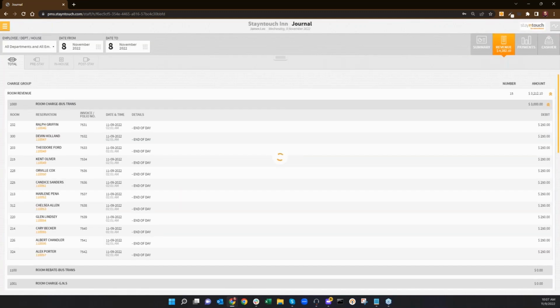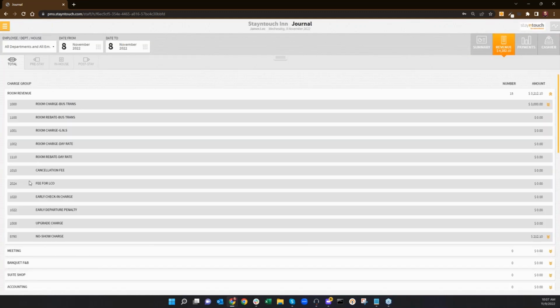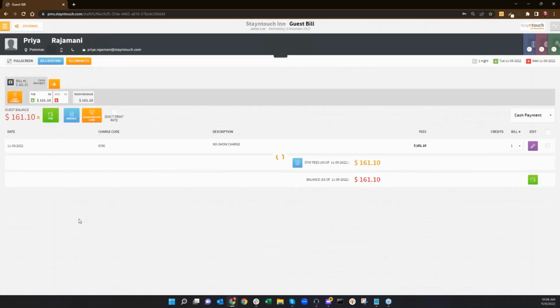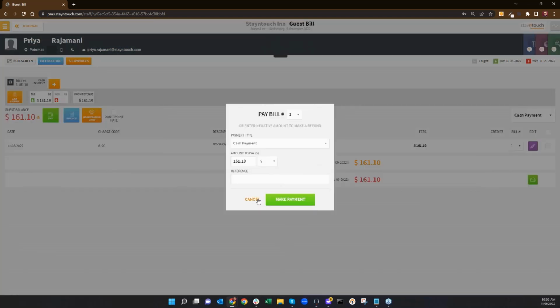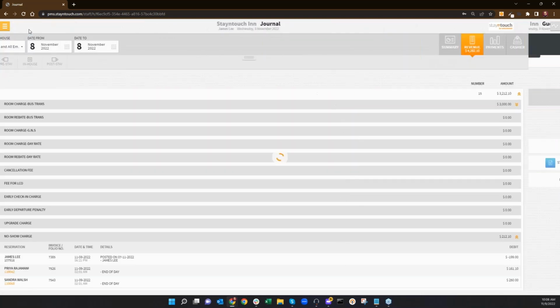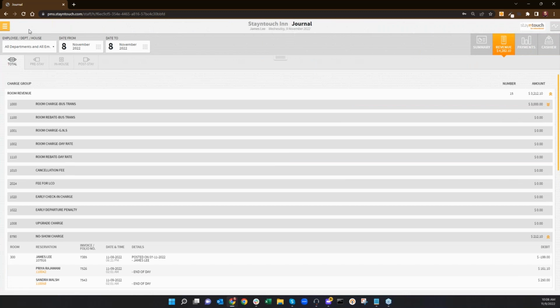This is going to be great for a lot of hotels that do automated cancellation fees or automated no-show charging, because as you probably know, when we do automated no-show or auto cancellation fees, it does not do automatic payments. So from here, you can go in and say, okay, these are my no-shows from last night, and I can go into the reservation itself and process payment directly from the screen, and then go back to the journal and move on to the next one. So a great feature here for finance to be able to easily go through and access the reservations.